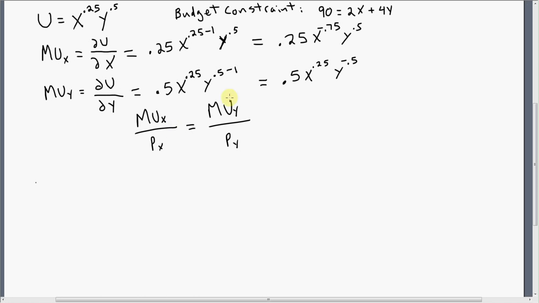All we're going to do now is populate this equation with our values for the marginal utility of good X, marginal utility of good Y. We're going to plug in the price of X here and then the price of Y here. So let's get started. This is the marginal utility of good X divided by the price of X. The price of X is $2 from our budget constraint, so plug that in right there.